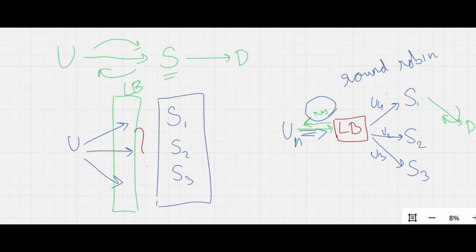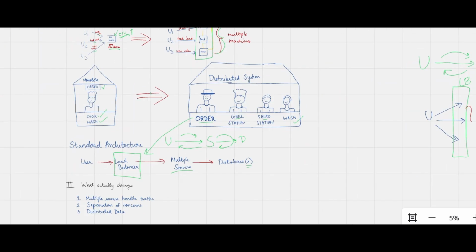So basically there are multiple such algorithms which help the load balancer decide which server should get which request next. To understand what a load balancer is: you are one user and there are multiple servers, so the part of the system that decides to which server your request goes is the load balancer. Coming back to our architecture.